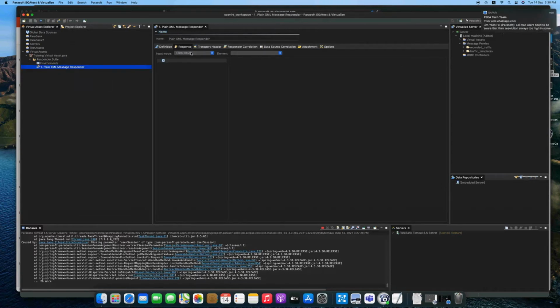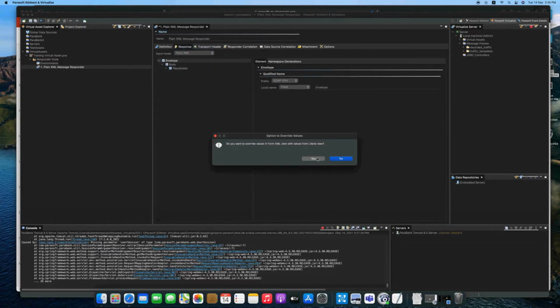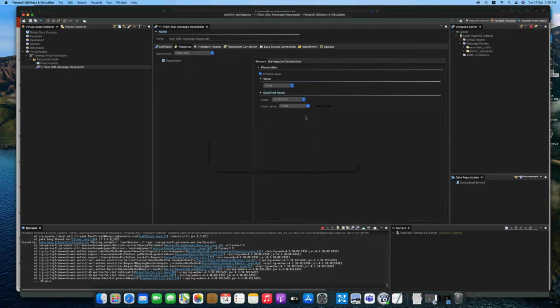Under response, you can always swap your input mode to another mode. For example, even if you select plain XML, you can also select literal here. It doesn't matter which one you initially select. You can always switch it back to the one you want. So for example, now we are back to XML.